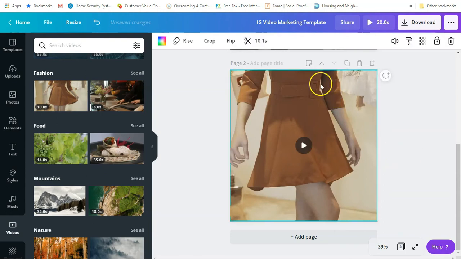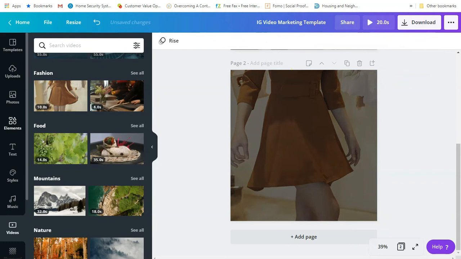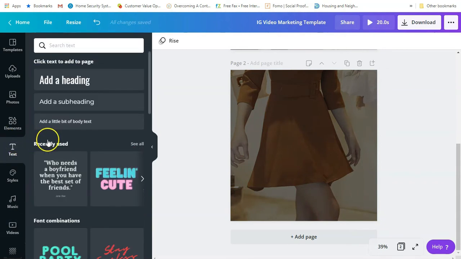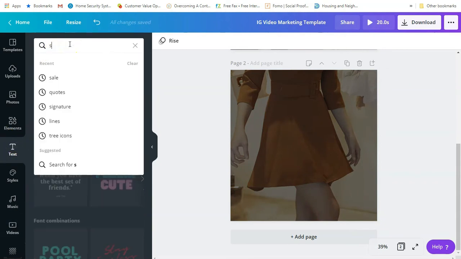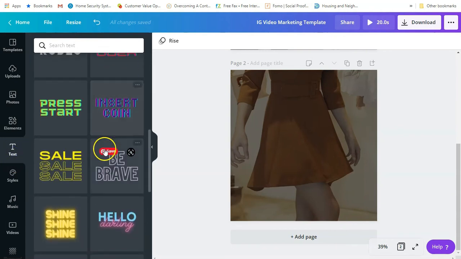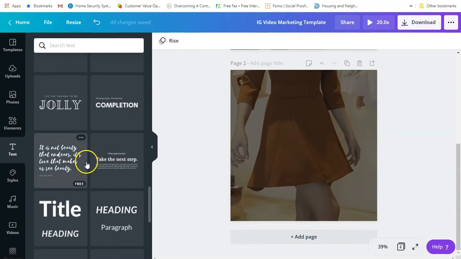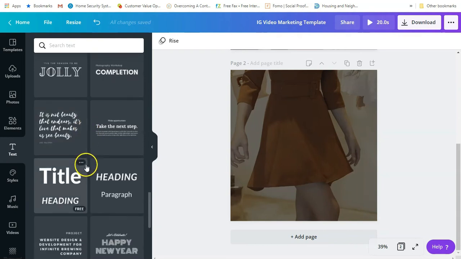Now, here again, I'm going to play with the transparency a bit because I want the words to be more pronounced, right? And then what you can do is go over into text, and if you wanted to run, let's just say, a free webinar on how to dress yourself, then you can just scroll through in Canva to use some of the pre-made text combinations that they have, and pop this over into your video.